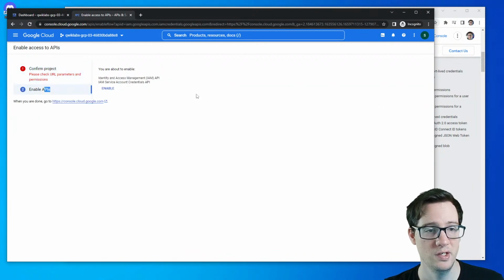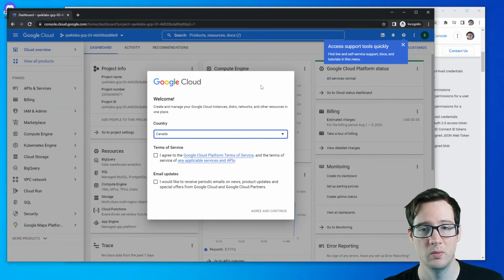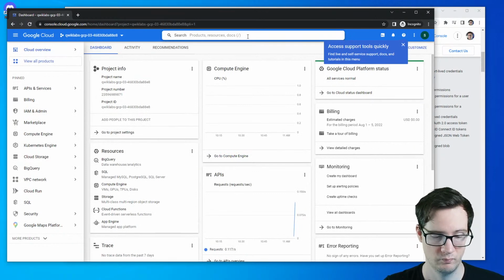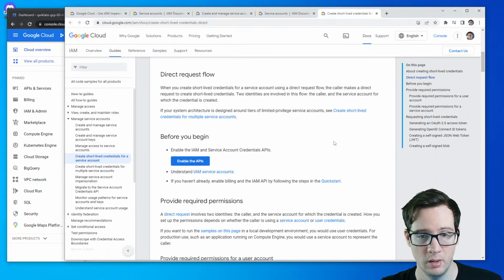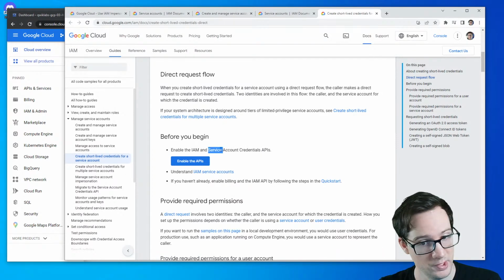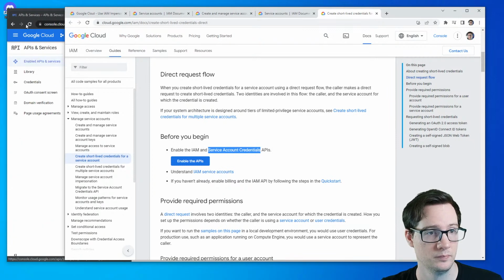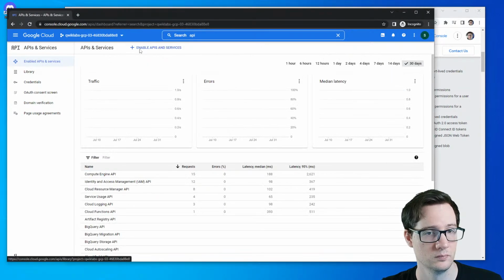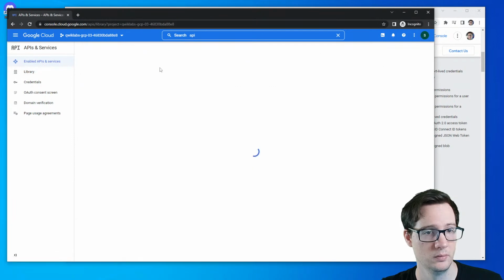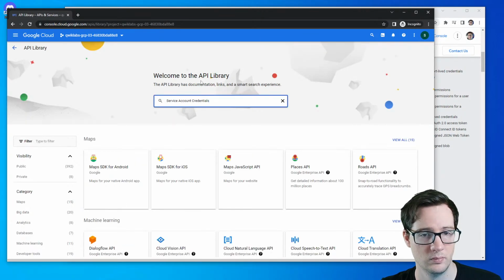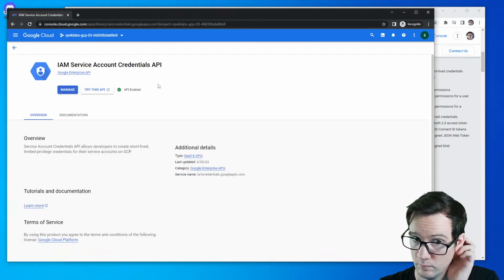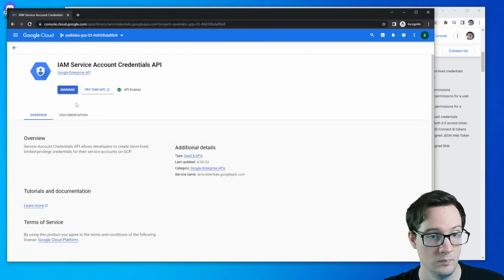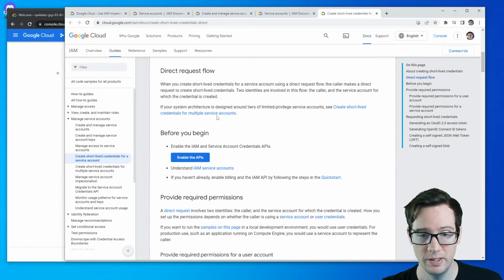I guess the question, is it enabled? That's what I want to know. So I think that's something we will need to check out. If we go over to APIs, we probably could just search it that way. Because maybe we already have access, we don't need to enable it. So we're looking for service account credentials. Library. It's already enabled. Okay, so we don't have to do that step.